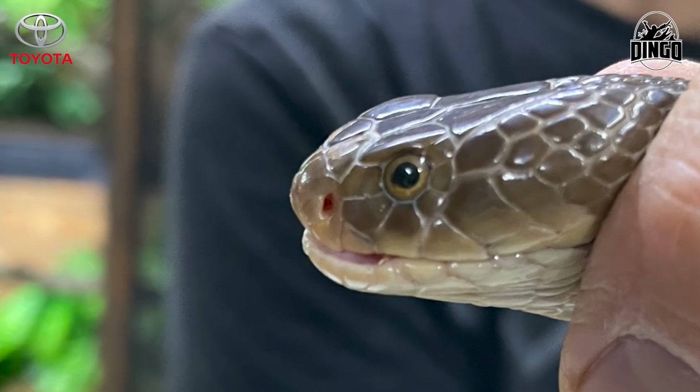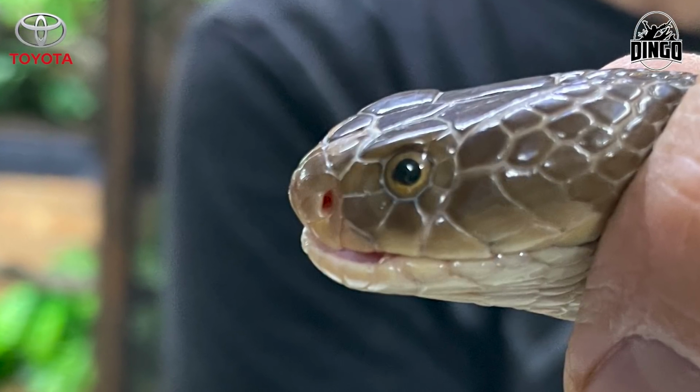But today, not about King Cobras, not about Gaboon Vipers, not about Manchang Vipers or anything else. It's about a snake. I don't know what its name is. It's a newly discovered something, and the man who discovered it is this guy right here. Jason Arnold, snake catcher, snake rescuer, snake handler extraordinaire. How are you, buddy? Good, and you? So good to see you again.